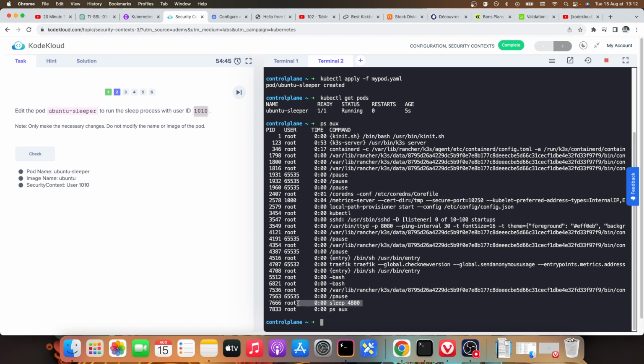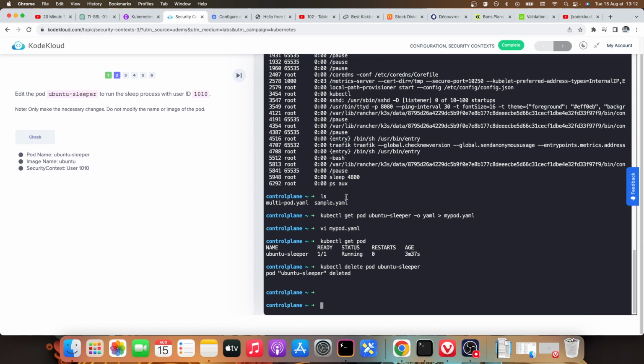I think this is how the host sees it. If you want to check how it's running inside the container as user 1010, I think we need to connect to the container. Let's see.